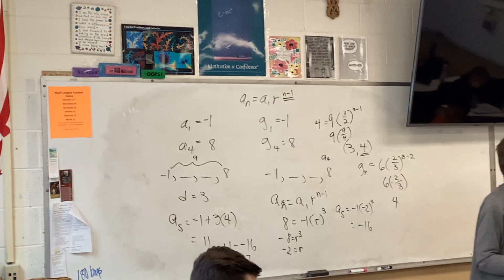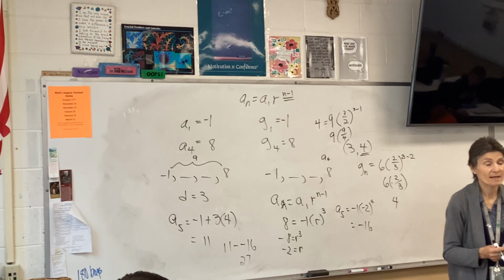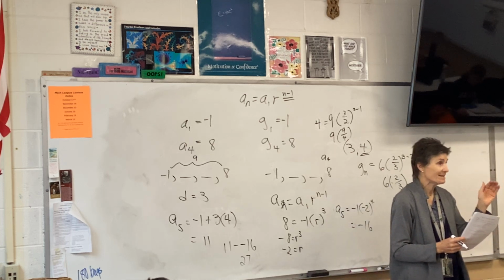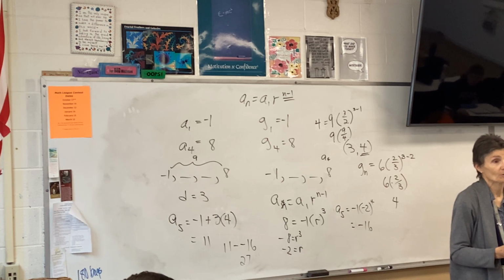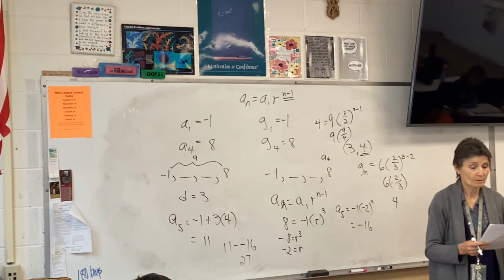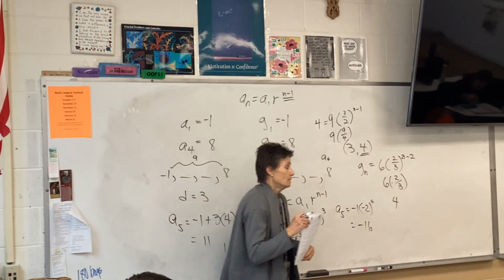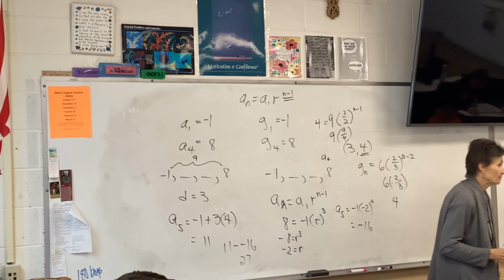Anytime the growth factor, which is the R of an exponential or a geometric sequence, is bigger than 1, no matter where the sequences start, eventually the exponential will outgrow the linear. Exponentials are always going to win in the end if the growth factor is bigger than 1. Okay, that's just something to store in the back of your mind. Anytime R is bigger than 1, exponential's going to be the biggest. Okay?